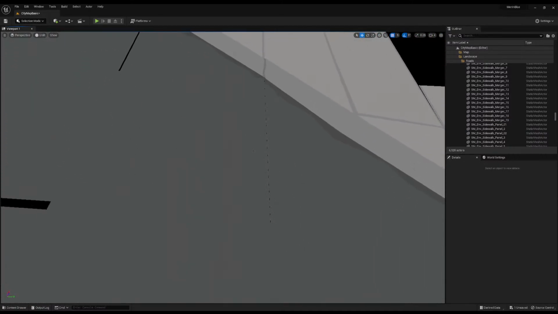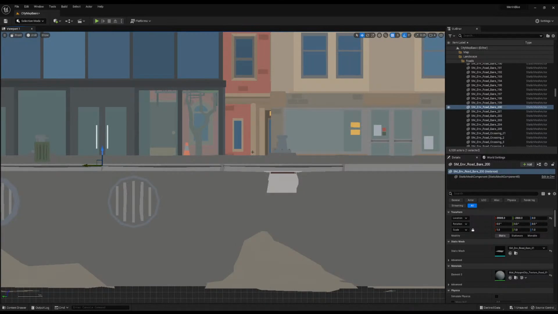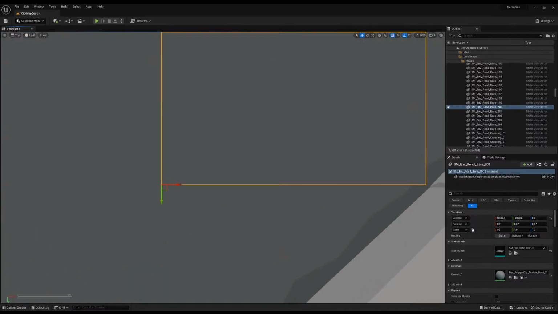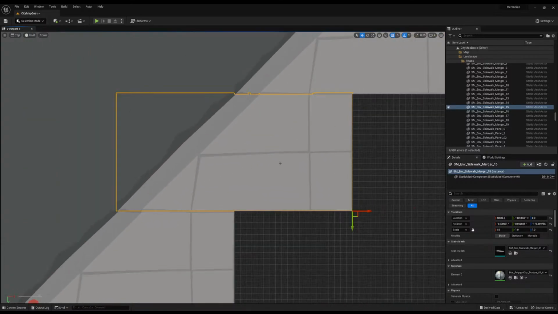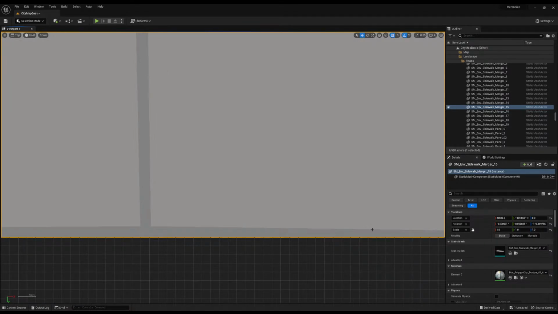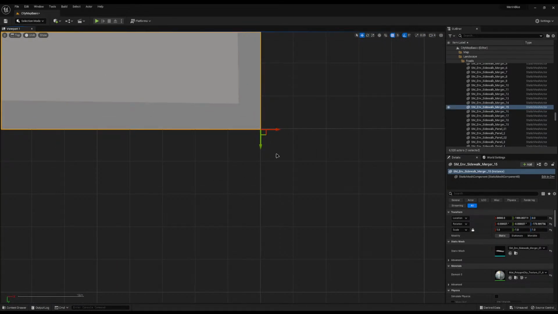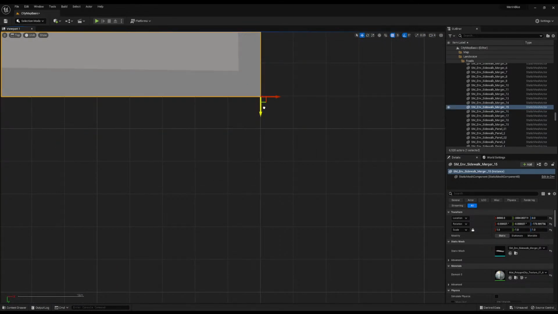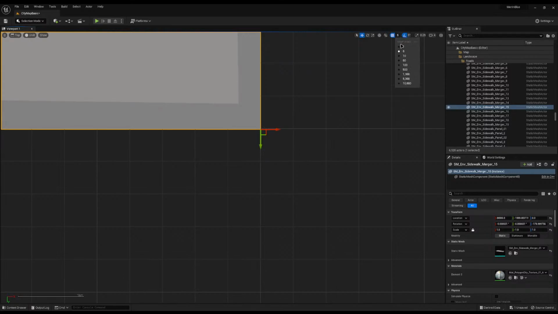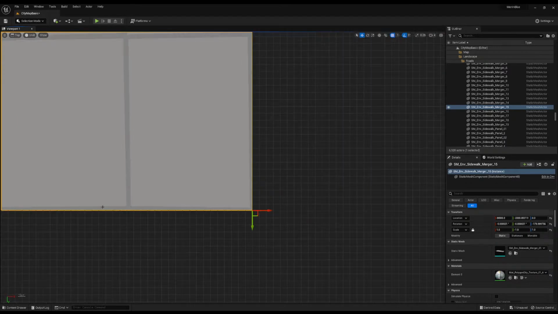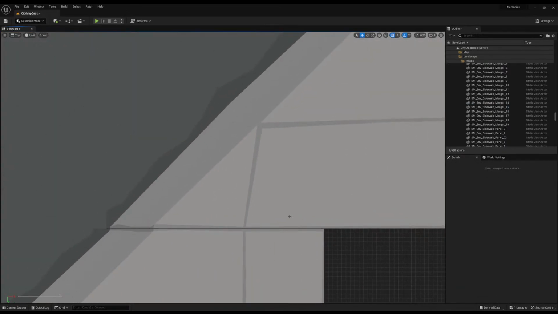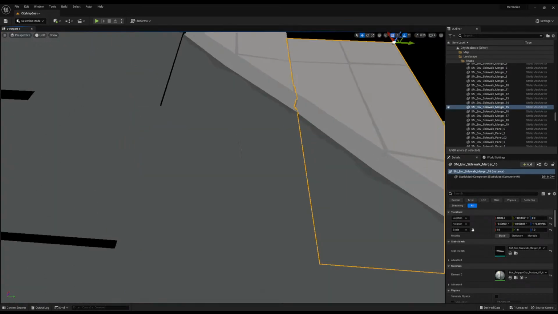There is a line here though, and I don't know why. If I change that to 1, does that fix the issue? Or does it create more issues? It creates an issue here. We'll leave it.